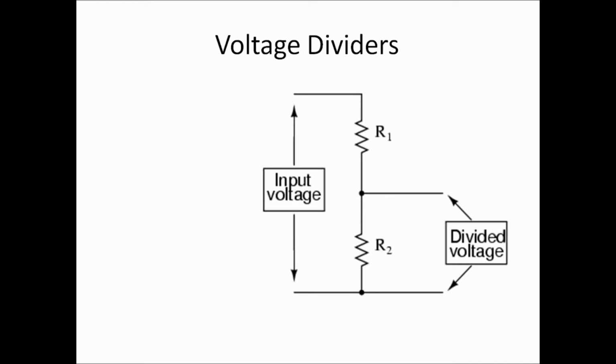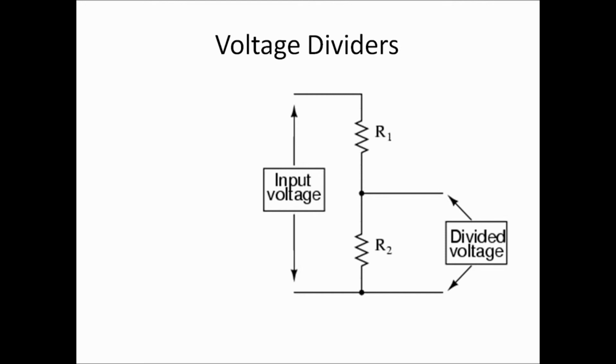Voltage dividers are a way of dividing the voltage. Let's say you had 3 volts and you wanted to get it to 1.5 volts. A really easy way to do that is to use 2 resistors of the same value. As we learned, this is a schematic right now. This is a symbol for a resistor, and this is a symbol for another resistor. These are the plus and minus, where the little arrows are pointing, above input voltage and below input voltage.